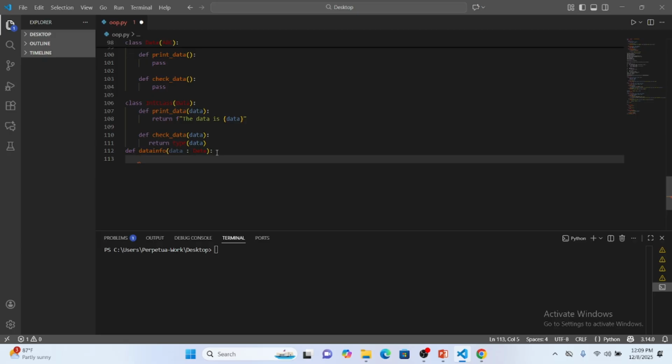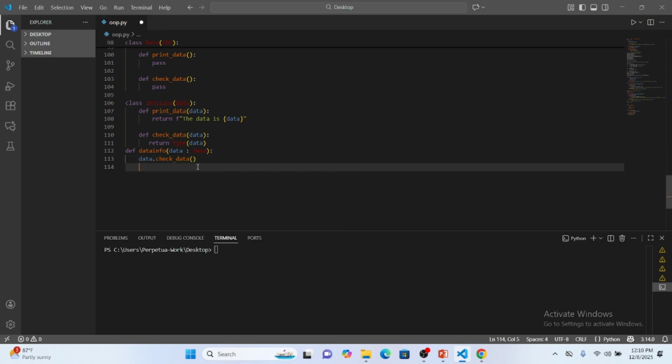So what I want to do is call the data method. I'm going to call this data variable, and I'm going to call the two methods here. I can say data also dot print data. So now I can decide to create instances of this data and then call this method on the instances. So immediately it's going to just check the data and print the data for us.